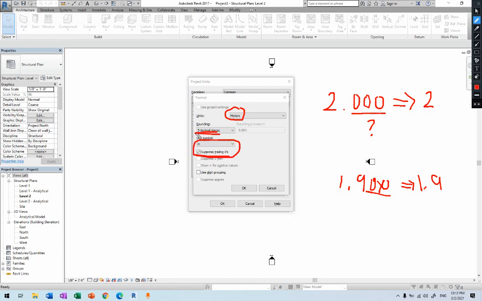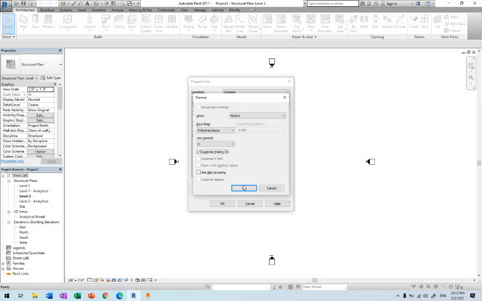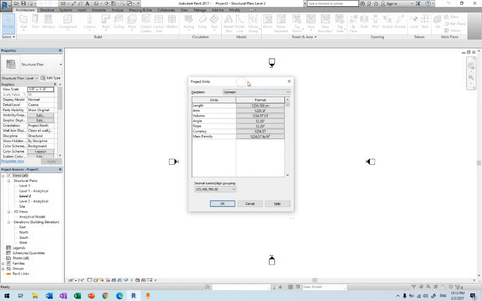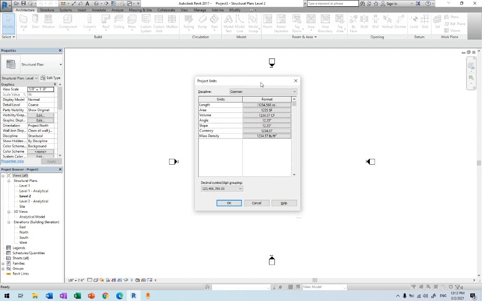The decimal places as well change according to the unit. Remember, those two are related to each other, because if it's 1 millimeter, then no need to have a lot of precision. You're not going to have micrometer precision in structural detailing. Even some millimeter is more than enough for the things that we have here. So, you realize that if the template is not metric system, I have to change the other ones. Yes, I changed the length.